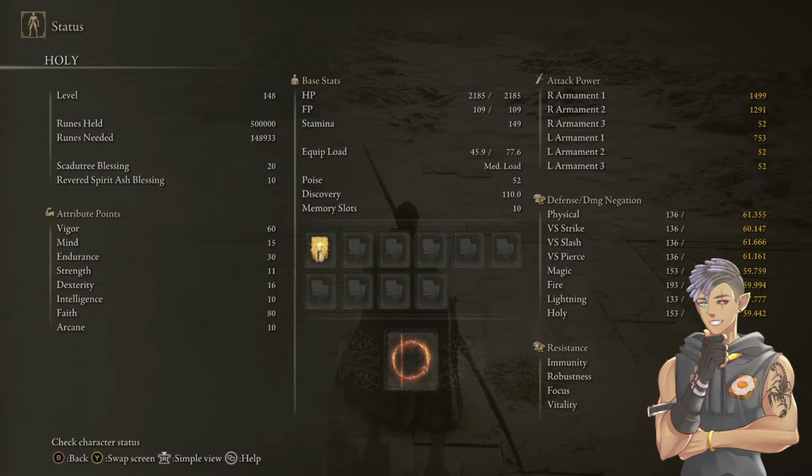60 vigor, soft cap for HP, high HP. It's nice to have. You most likely will not get one-shot by any of the boss mechanics. So boom, it gives you some room, some cushion to make some mistakes here and there.